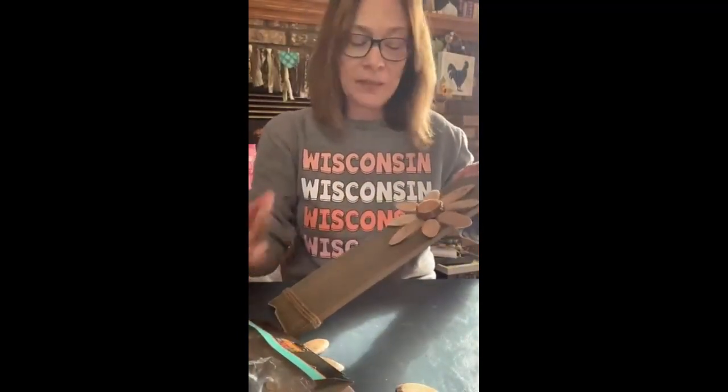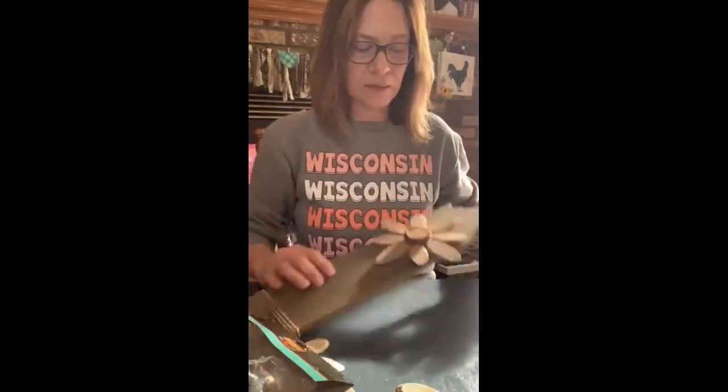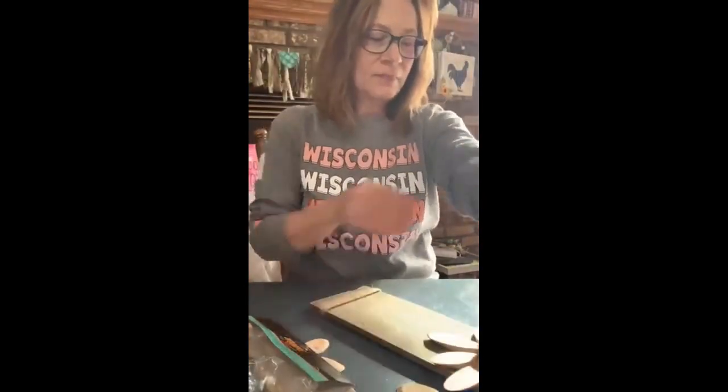These are also Hobby Lobby. You get a bunch of these in a bag. This isn't even the bag. I've got other stuff mixed in here, but that's just really cute.